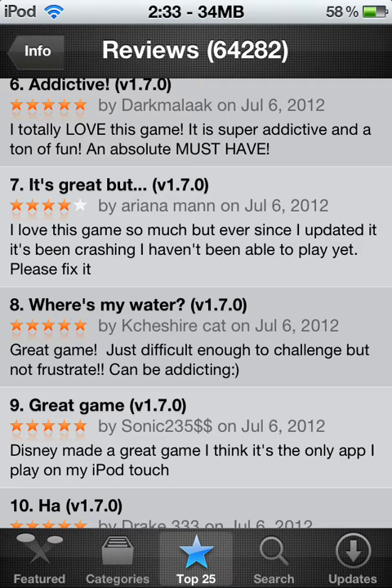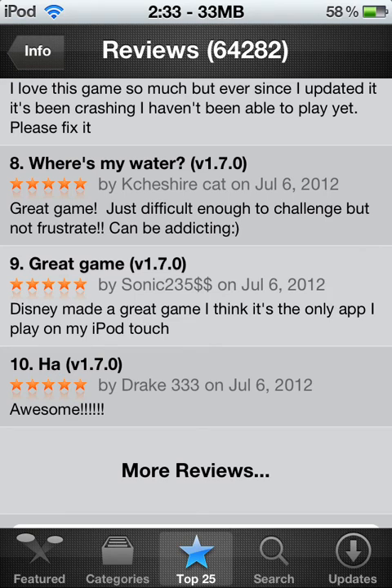If I have an app that's hogging memory and it's really big, I'll delete it and then write it down on something, go back to it, and play this game. Just leave it on there until I beat it, but have it written down. When I beat this game I can delete it, keep all my achievements, then go back to the one I previously had, download that game again. You shouldn't have the RAM issue. But if you have a lot of apps that are hogging RAM and taking up memory, I would delete those too. That's just my tip.